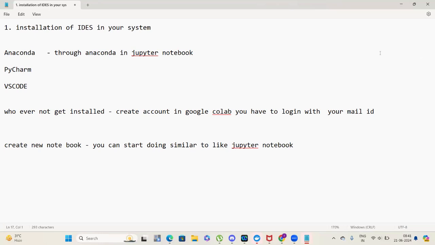Make sure that you do all these steps now itself. I will give 5 more minutes. If you are facing any issue, please share the screen and I will guide you how to do it. At least anyone can share the screen, and others can also follow the same thing. This is the first agenda, installation of all the IDEs in your system.